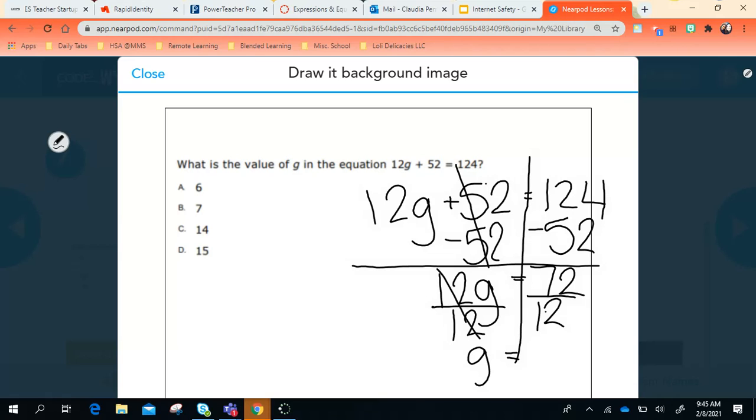Okay, so what is 72 divided by 12? What is it? I heard it. 6. Very good. 72 divided by 12 gives me 6. Very nice. Don't forget to pass. Make sure to circle your answer. And I'm going to give you 30 seconds to finish up and click submit. But I think most of us are kind of on level.